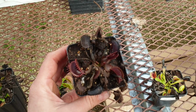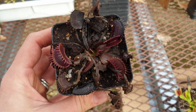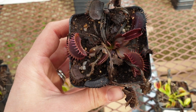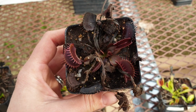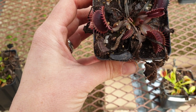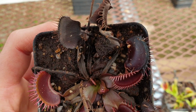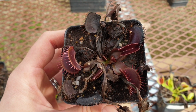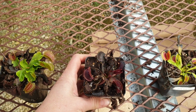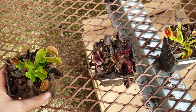And here's a red one. This is a maroon monster. I thought this was helpful to show you a red one because they do look a little different. The traps that are dying for dormancy turn not so much yellow, but just a dark red. See that? And then just black. But see all that new growth? It looks really good. That's actually a huge plant when in the non-dormant season. I can tell just by looking at it.